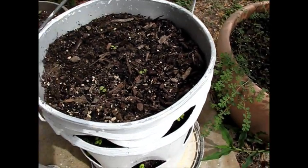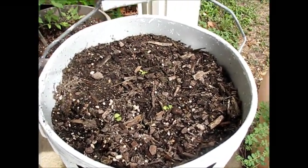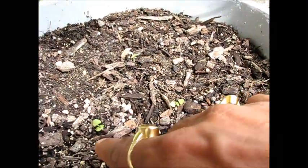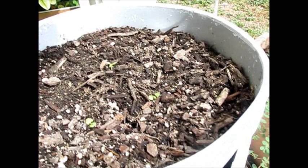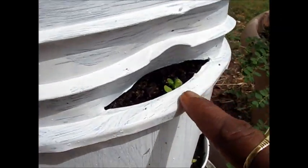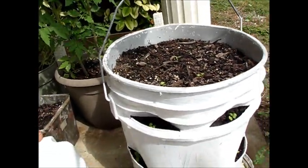Hello friends, this is a follow-up video of my vertical style pot where I have planted more than 12 basil plants. So you can see these small plants are growing. This is 1 week after transplanting, and here you can see this is another small plant. They are all growing. And let's see the other side and how this works.